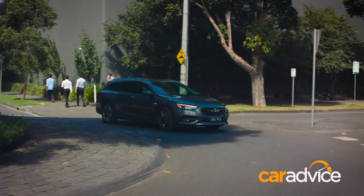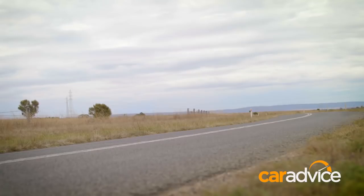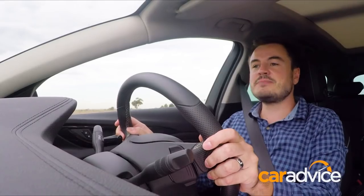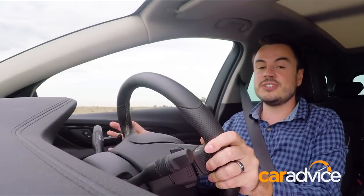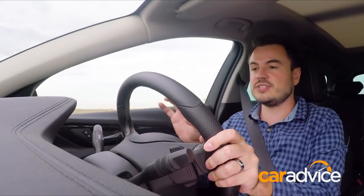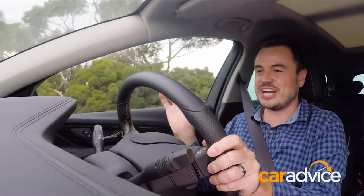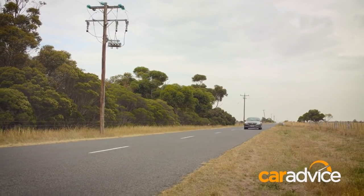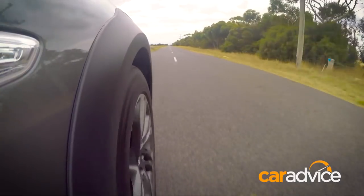The main reason you're going to buy this car is to get away on the weekend. While the Commodore Tourer performs well around the city, it feels far more at home on an open country road. That's partly due to the Australian ride and handling tune — the guys that tuned Holden's Australian Commodore worked on this right from its inception, delivering a custom tune for the Australian market, meaning undulating and uneven roads are just dealt with without any dramas.